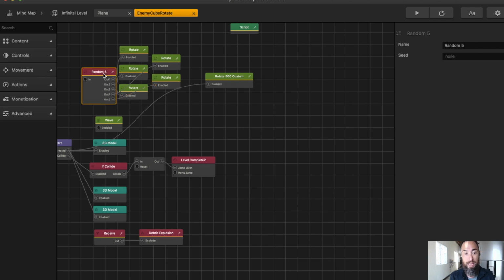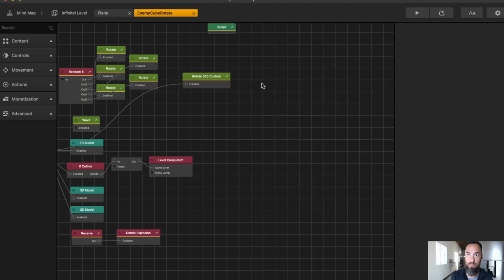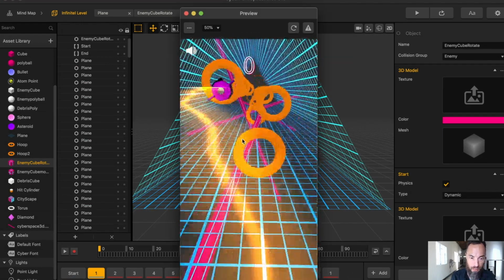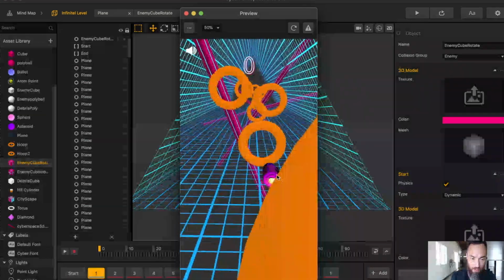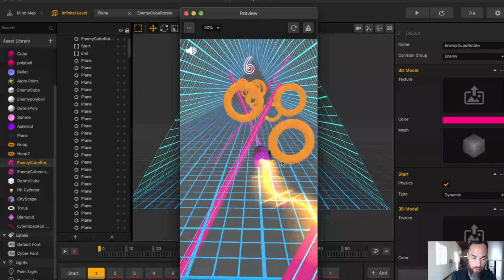Whereas in here, you can have a random node, and that random isn't necessarily purely random, but in a fixed rotation. So here, X at 45 and Z at 45. X at negative 45 and Z at positive 45. This isn't as random, like this is completely random, between 1 and 100. That could be positive 100 or negative 100 for X, Y, and Z. Having something like that, pure random, just does a lot more for the gameplay. And let's take a look. Every time we see the rotating cube, it's spinning in a random way. It's not all the same.